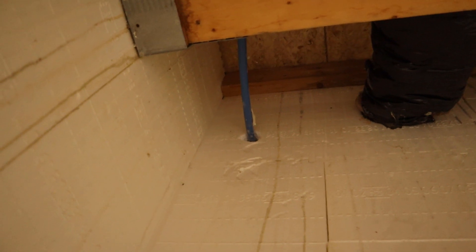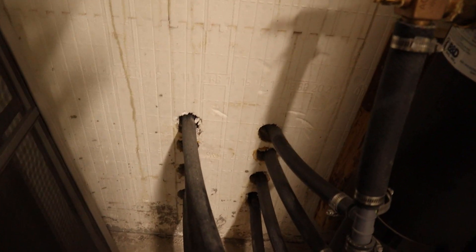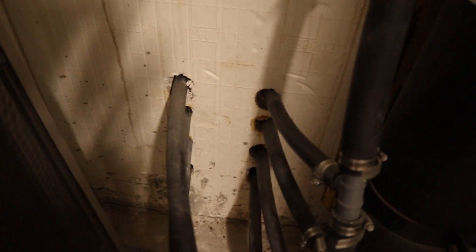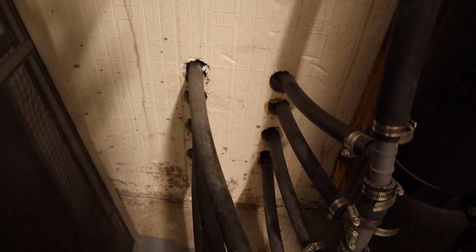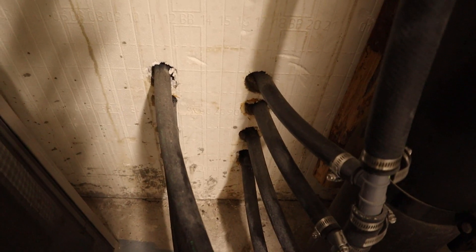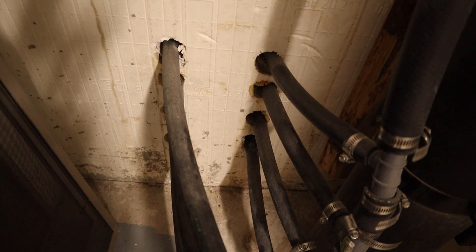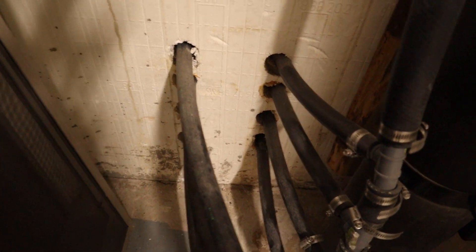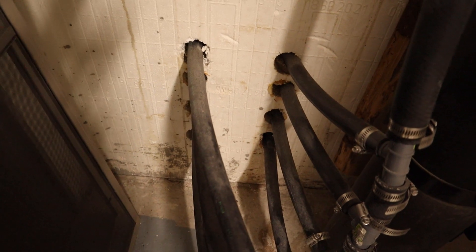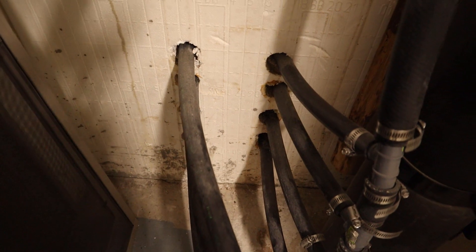You can see a water line going through right there — I ended up just drilling that. And then down here you can see my geothermal pipes going through the wall. They are actually below grade and I ended up drilling those as well. However, if I would have had the pipe prior to pouring, I would have placed these in the wall and then poured the concrete — I would have gotten a much, much better seal. These ended up sealing pretty well. I think I did a pretty good job on the waterproofing, but with my other system I actually get a little bit of weeping through it.